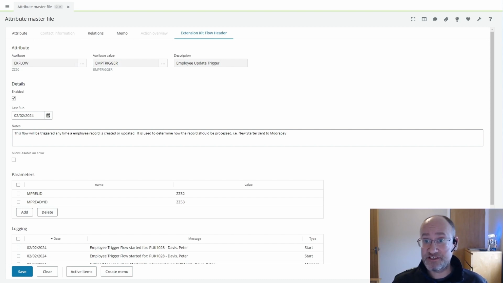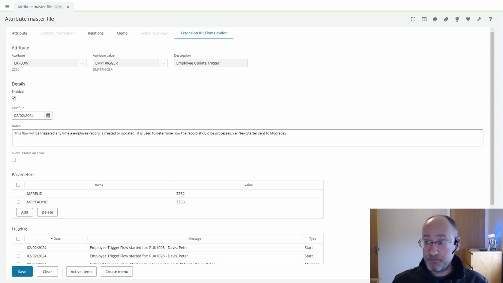You could do it between separate systems, but that means a lot of its features, like the setup of parameters and the logging information, is all stored within the extension kit tool itself, rather than within the ERP client. And that means that if you want to provide things like reporting, your users are going to have to go and look at that client, which means providing new user access to that area, training on that new system. Whereas, wouldn't it be nice if you could do a lot of that within the ERP client itself, where your users are already? So that's what I've done here.